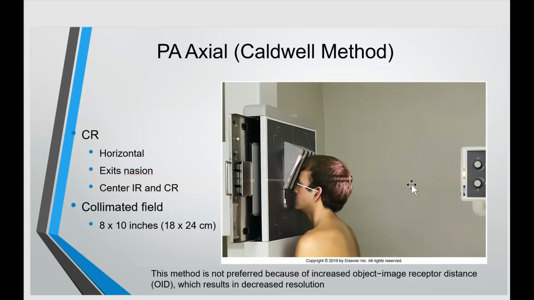Okay, collimation is going to be 8 by 10 again. Okay, it's going to extend 1 inch beyond the lateral skin shadows. It's going to extend superiorly to include just the top of the head, just a little teeny shadow of the top of the head. And it's going to go all the way down inferiorly to include all of that occlusal plane, just like we talked about on the lateral. And it should again be 8 by 10. Your 10 by 12 IR is lengthwise in your bucky.